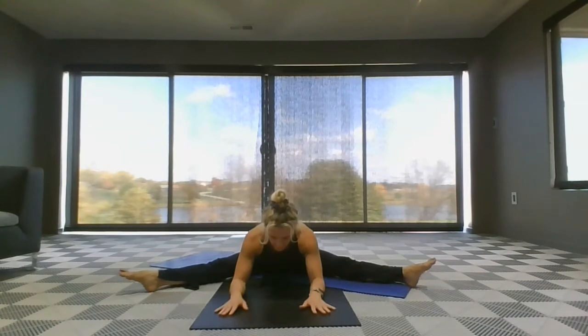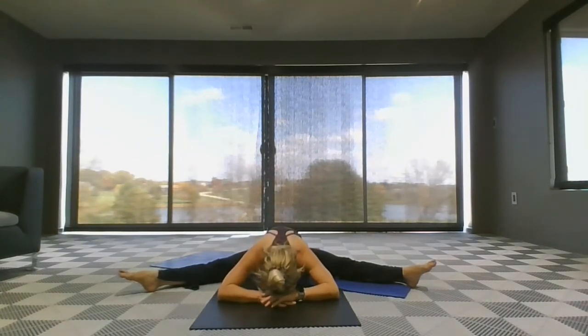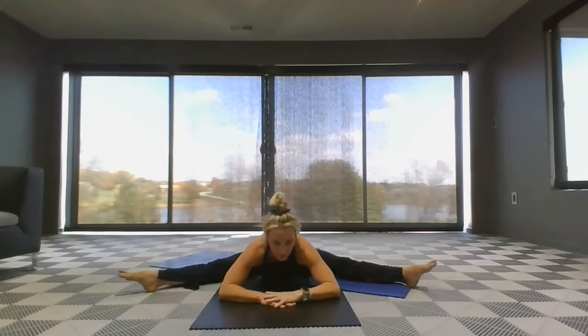Where could you deepen? Maybe gravity is pulling your belly button or your chest towards the mat or the top of your head to the top of your hands. We're going to stay a little longer in this posture today, so reduce the drama in your head.